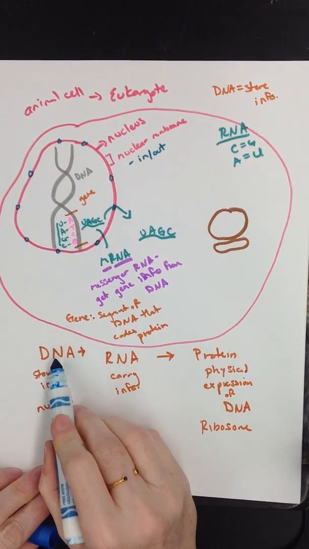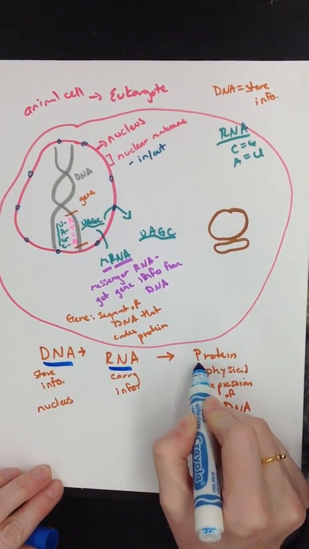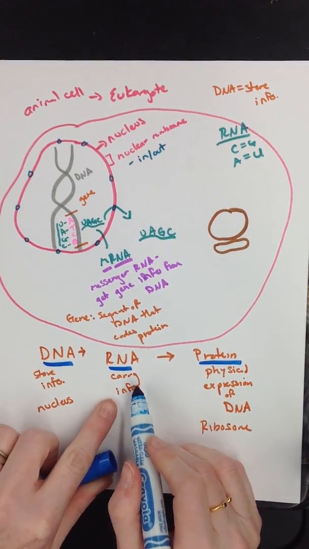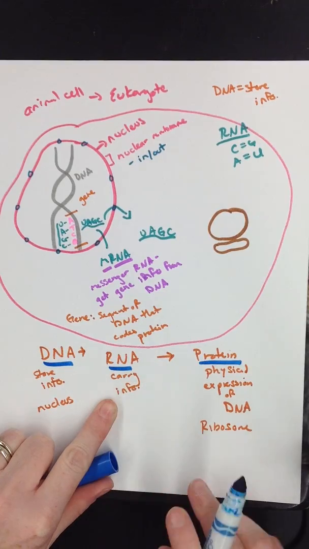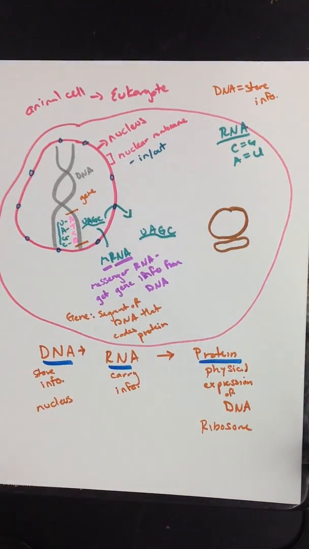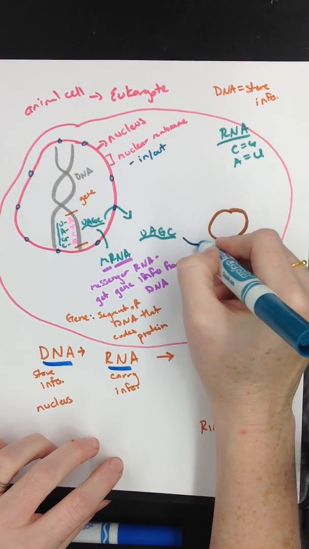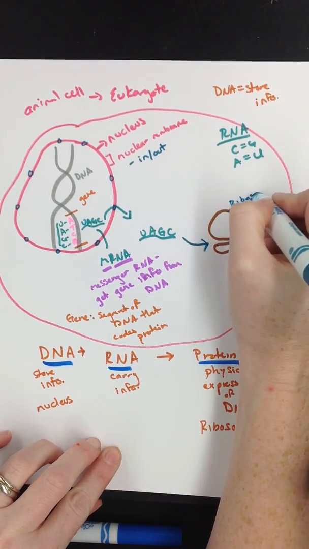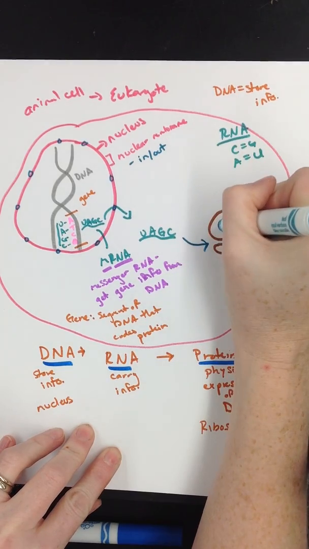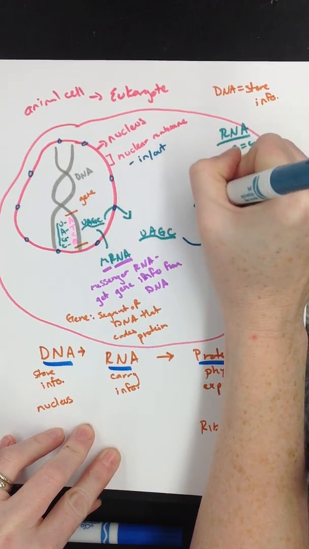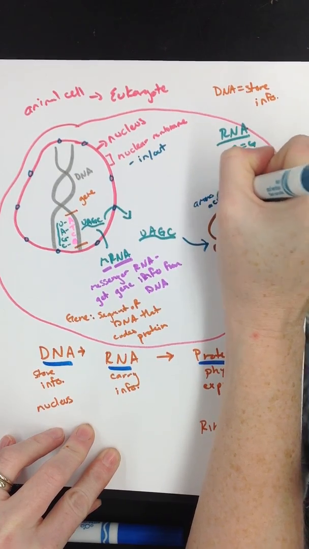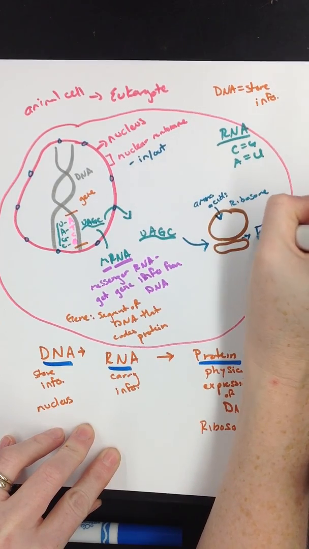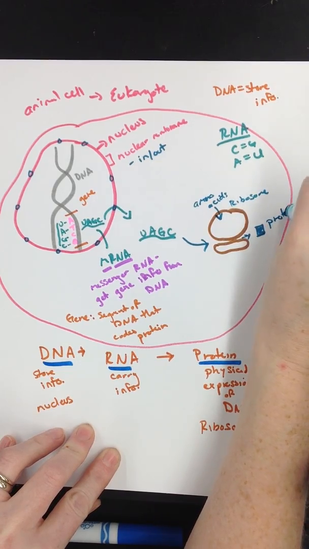Now, what I'm going to do, because remember, this is my goal right here, is to go from DNA to RNA to a protein. Well, my DNA did its job. It stored my information. My RNA, well, he went and grabbed it, so he did his job. Now we just have to take it to the ribosome so we can make a protein. So what we're going to do is we're just going to shove this mRNA through this ribosome. Remember, this is a ribosome right here. He's going to shove it through the ribosome. So when he shoves it through the ribosomes, we're going to have a bunch of amino acids coming in. So here's my amino acids. They're going to come into my ribosome. And then out the other side, I made a protein.